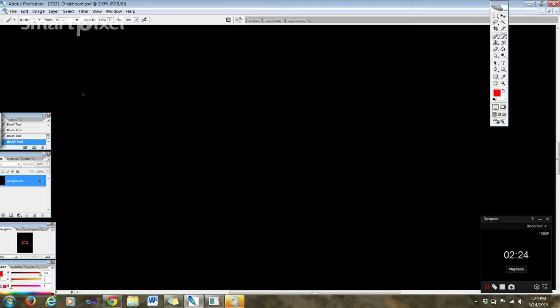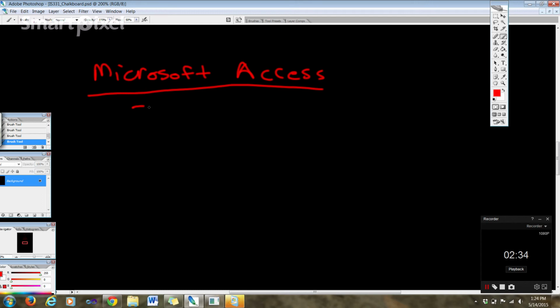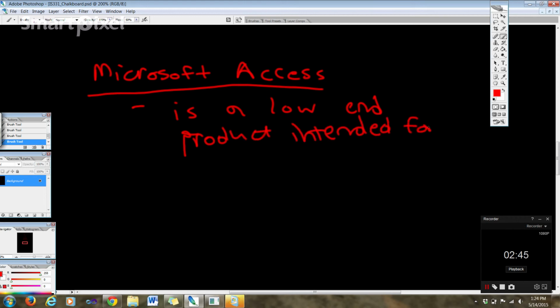The last concept I want to cover here is Microsoft Access. As you all know, it's a software product. Specifically, Microsoft Access is a low-end product intended for individual users and small work groups.